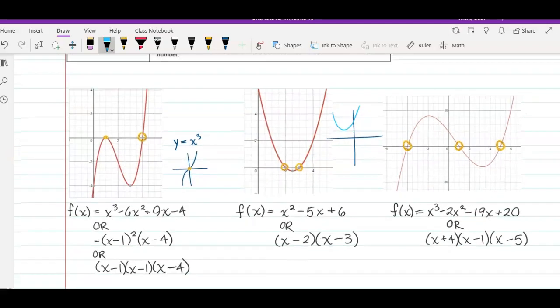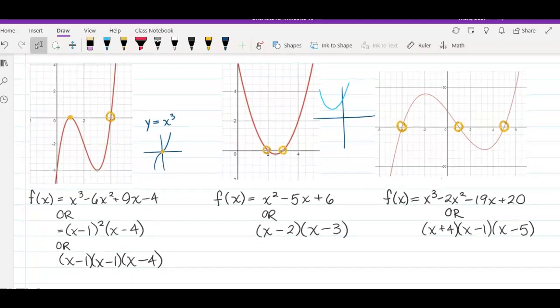And that can happen. But let's take a look at what these polynomial equations look like in factored form. Notice, looking at the graph, I could write the factors. I know that it crosses at 4, so I get x minus 4. And then I know that it touches when x equals 1, so I write that root twice to write the equation. That's just one possible equation that would go through these 3 roots. Same thing here. I know that my roots are 2 and 3, so my factors are x minus 2, x minus 3. That's how I could get back to that original quadratic.